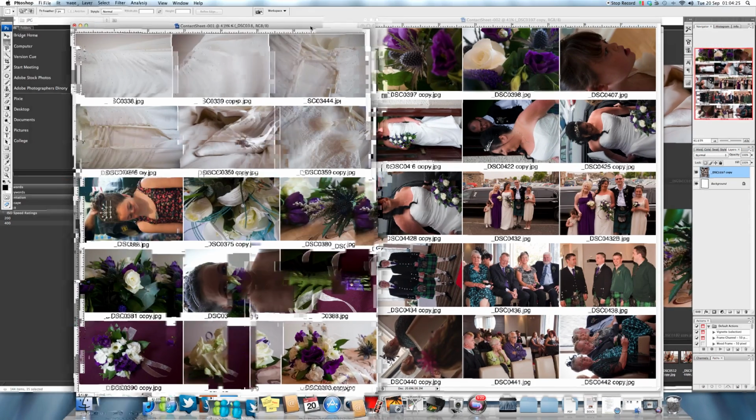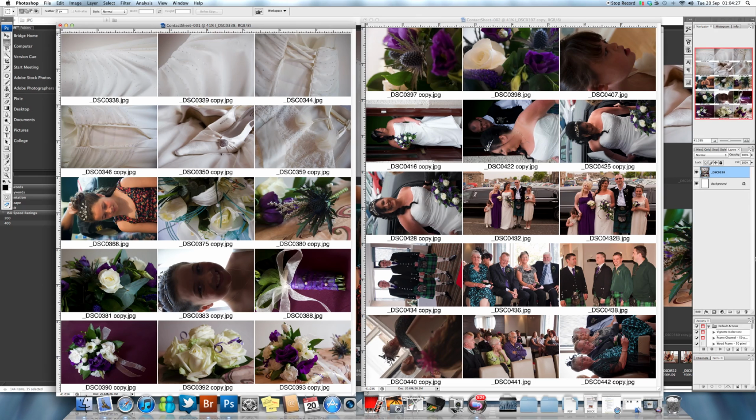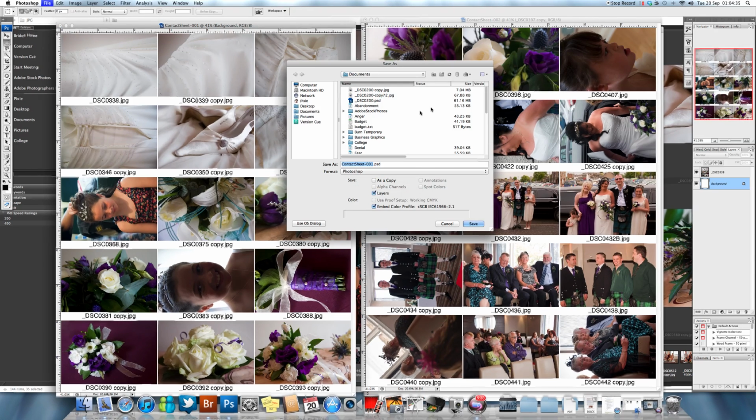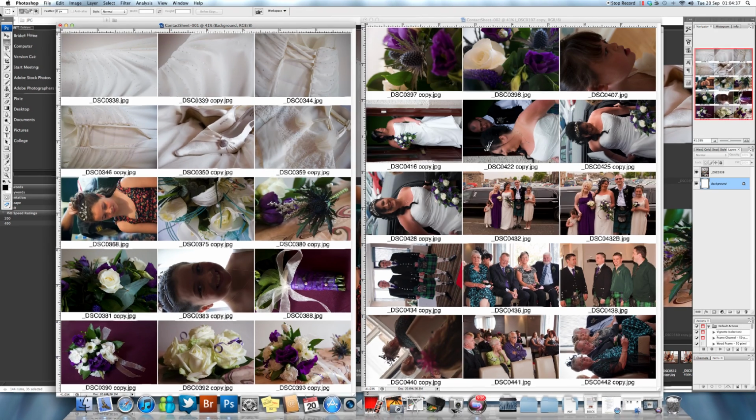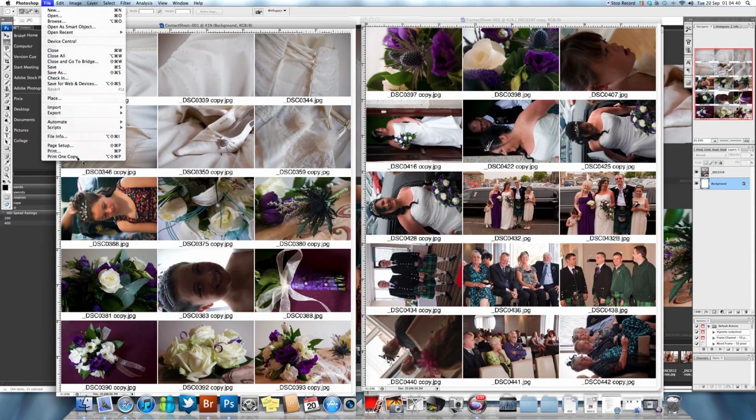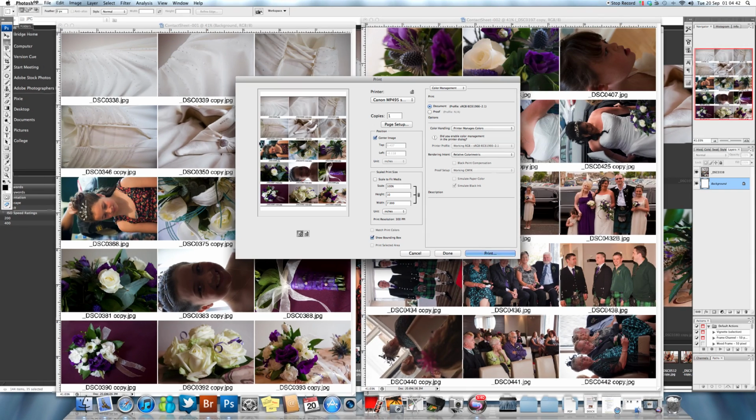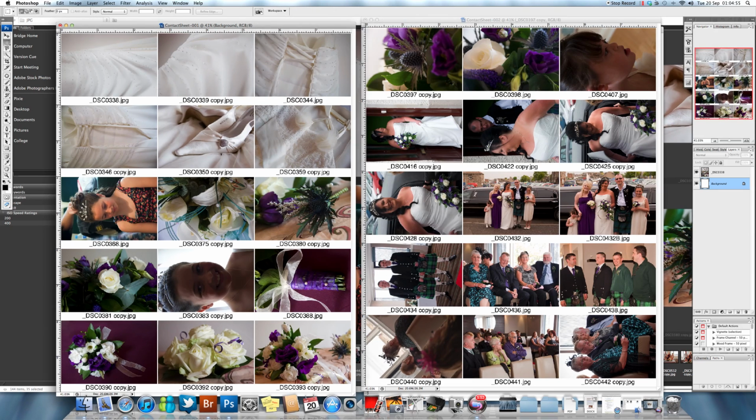And literally all you have to do, if you want these saved, they are made as a layer. All you have to do is just file, save as. Tell it where to save, what you want it saved as, hit save. And of course, if you want to print, all you do is file and print. And it will print off in any fashion you want, through your page setup and everything else. It will print off your contact sheets for you. And all you do is hit print, and that is you.